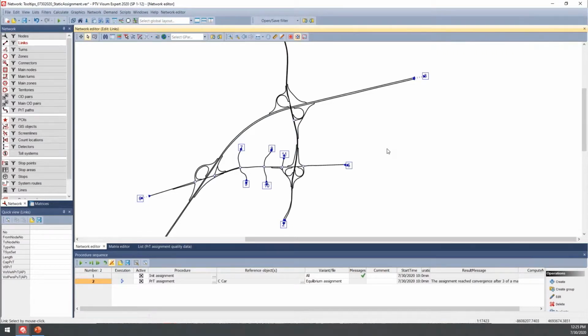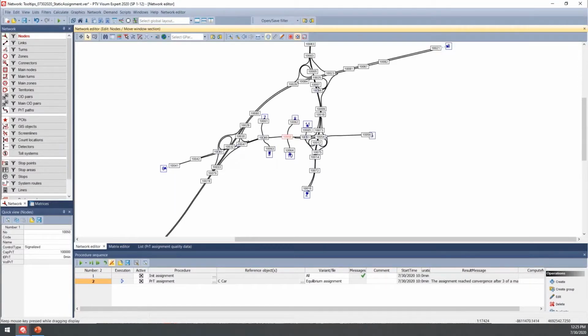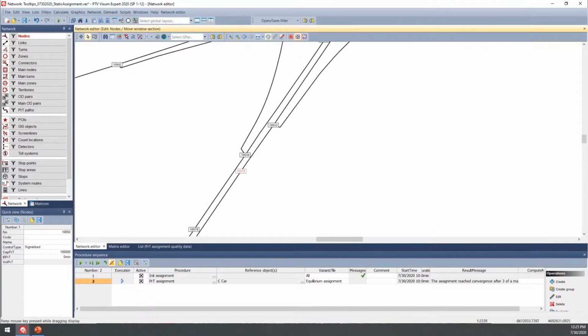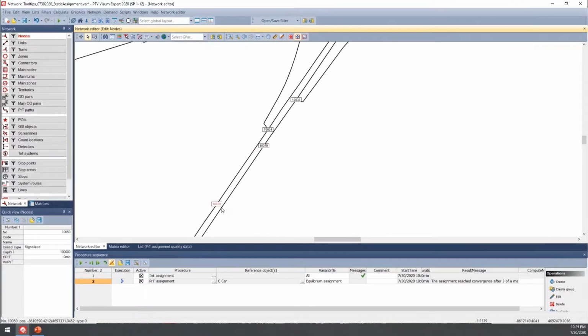Since we had set that up for DTA, we had all of our nodes in place and everything. So you'll notice here we've got nodes for all of the intersections, and then also along the freeway at any location where we have any sort of on or off ramps, and then at any locations as well where we might have a lane addition or lane drop.